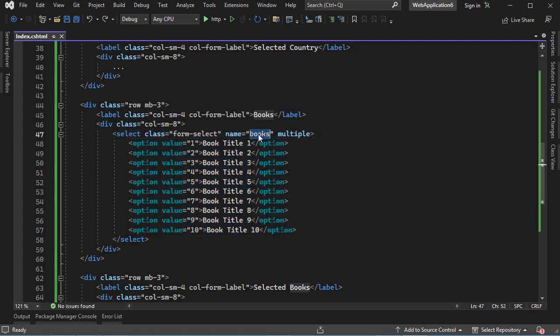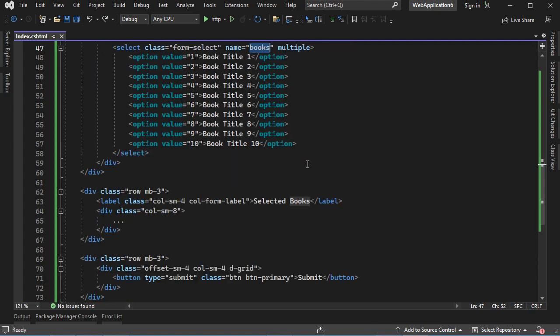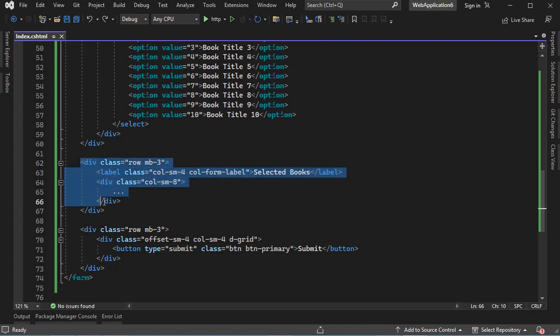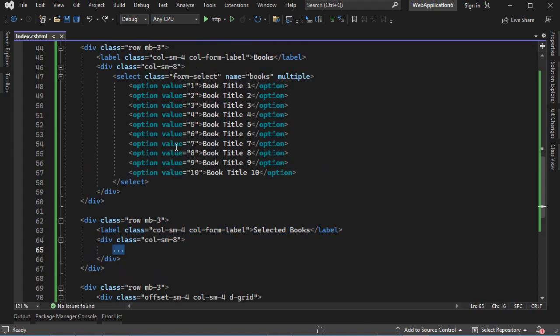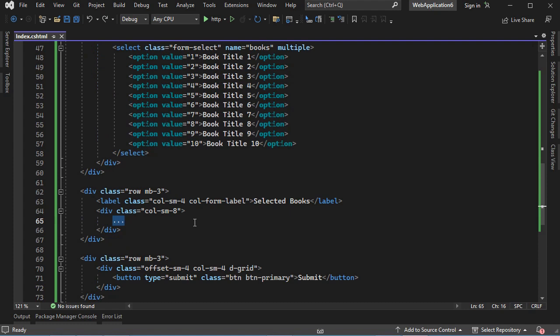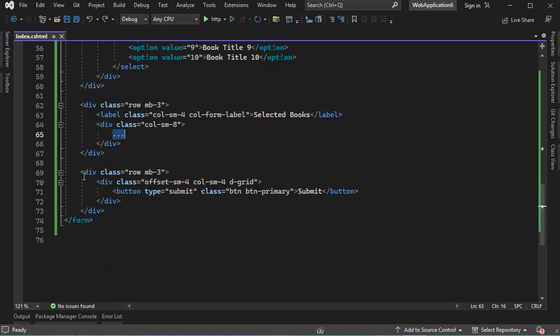It has the name books, and these are the values that can be submitted to the server, which are the book identifiers. And these are the values that will be displayed to the user. Then here we have another row that will contain the text of the second select element. For the moment we have 3 dots. And finally we have this div that contains the submit button.